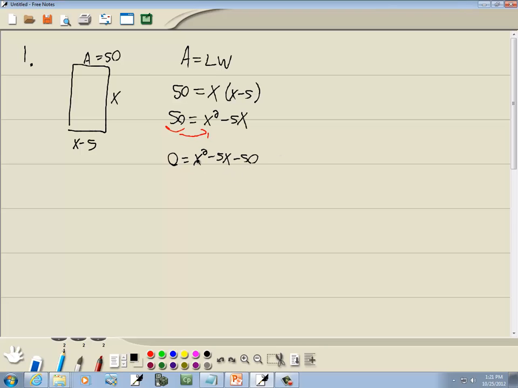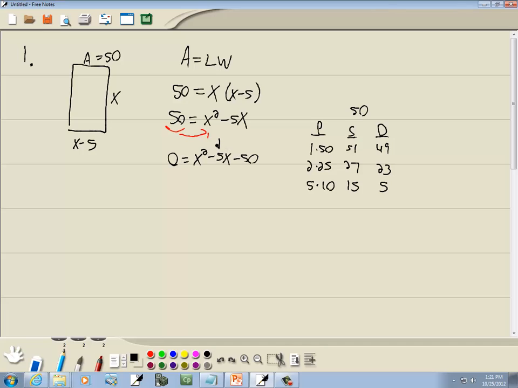Now this is the PSD method. X squared, no number in front of the x squared. So we'll take our 50 and create our 3 columns. Write down all the products that give us 50. 1 times 50, 2 times 25, 3 no, 4 no, 5 times 10. Add them. 1 plus 50 is 51, S for sum. 2 plus 25 is 27, 5 plus 10 is 15. Subtract them, D for difference. 50 minus 1 is 49, 25 minus 2 is 23, 10 minus 5 is 5.